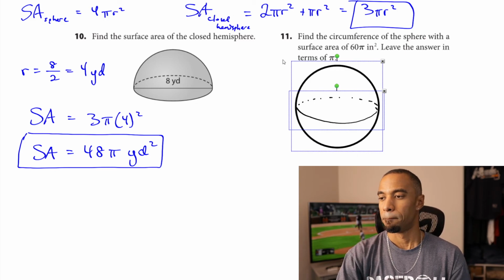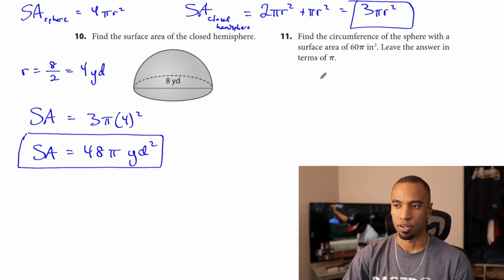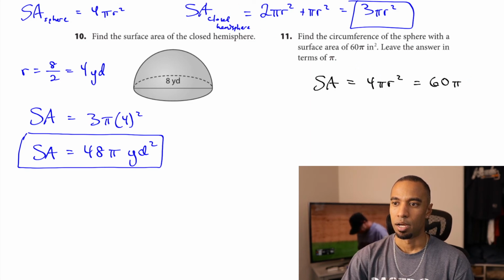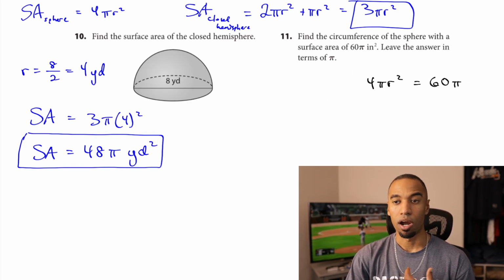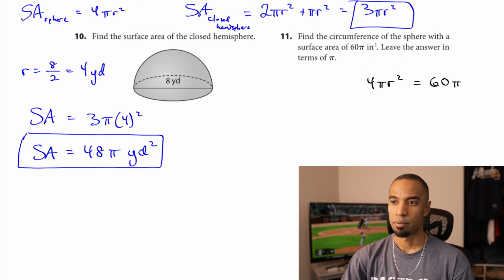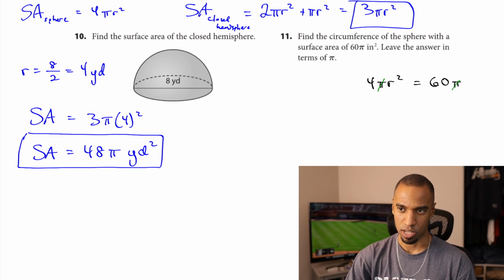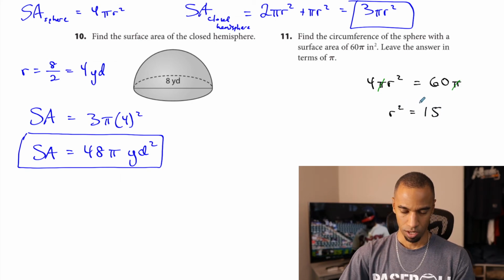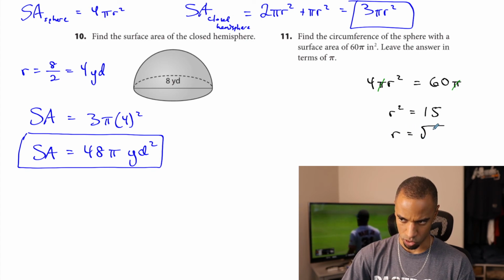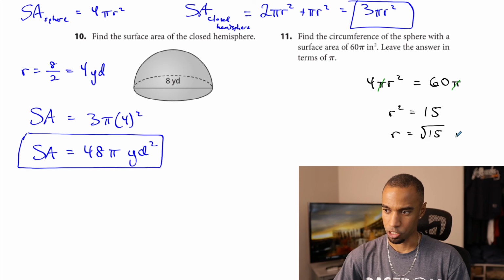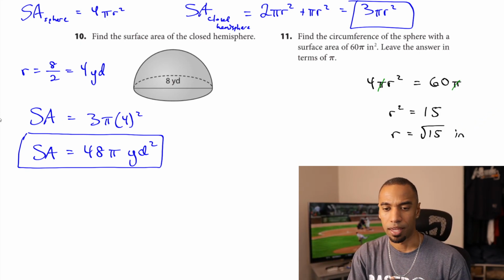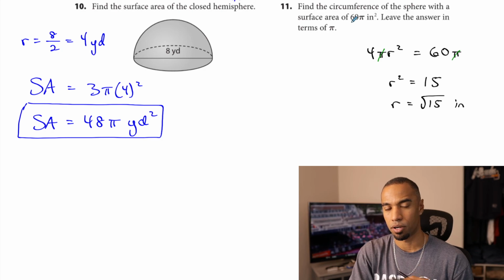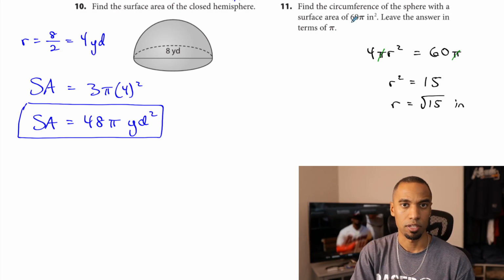Okay, so the surface area is 60 pi of the entire sphere, and a sphere, of course, is 4 pi r squared. So that is 60 pi. I can probably knock this part out here. So let's solve for r in this sense when we have this information here. Let's divide both sides by pi for sure. Those are gone. It looks like I can divide both sides by 4, and I'm going to get r squared equals 15, not a perfect square. When I take the square root of both sides, I get r equals the square root of 15 inches. It's close to 4. 3 point something. I don't know exactly what, but here's the thing. We're not rounding. Even if we were, they say leave in terms of pi, we don't round early. So this square root of 15 might show up in our answer, and you have to be okay with that.